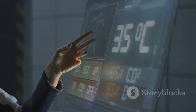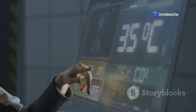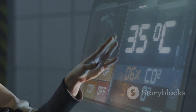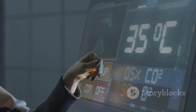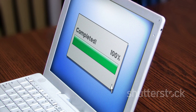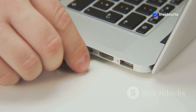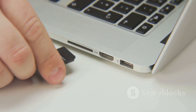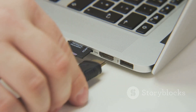The MagicMirror software is what makes your mirror smart — it is free software that transforms a regular mirror into an interactive display, showing you the time, weather, calendar events, and even news updates. You can download it from the internet by visiting the MagicMirror website and looking for the download section. The website provides different versions of the software, so make sure to choose the one compatible with your operating system. To install MagicMirror, you need to connect to your Raspberry Pi using a different computer, as the Raspberry Pi will act as the brain processing and displaying all information.